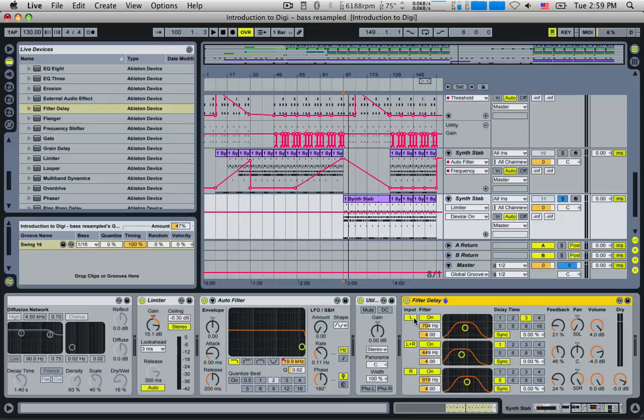So, for example, if I turn these 3 off, the 2 off, so we've got an L, R, and an LR, which stands for left, right, and that's for the concept of you have one delay in your left ear, one in your right ear, and one in the middle, and it creates a really cool effect. I'll turn them all on just so you can have a quick listen, actually.